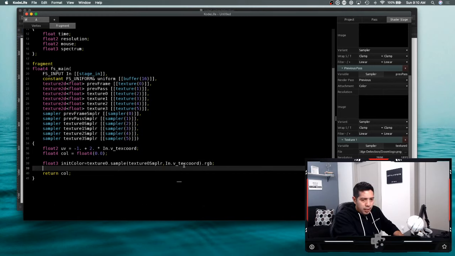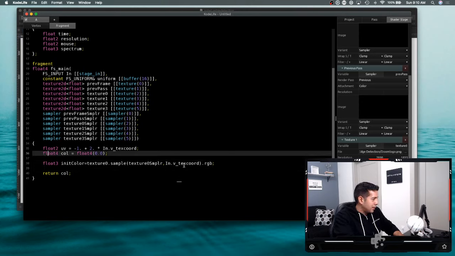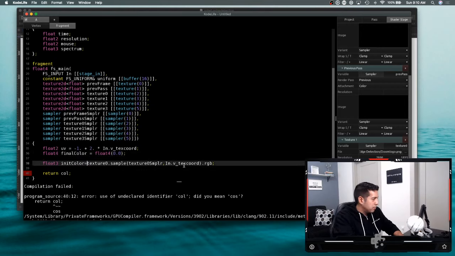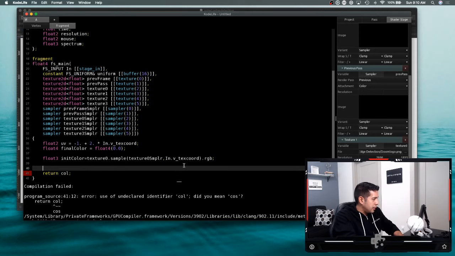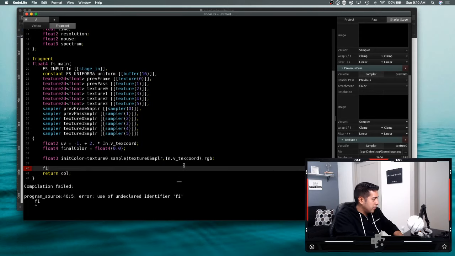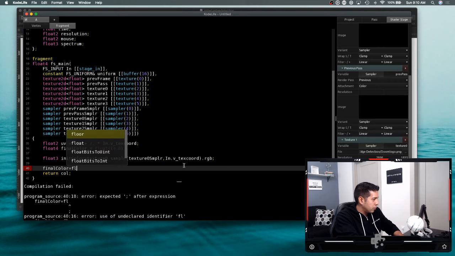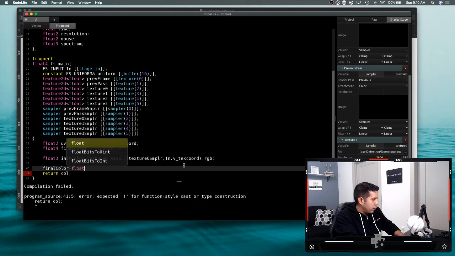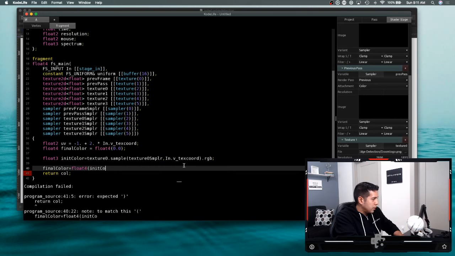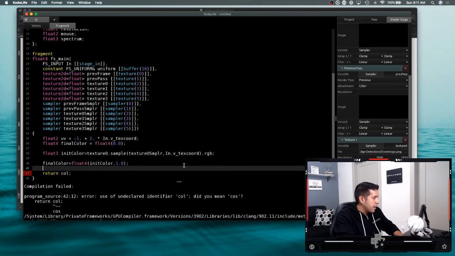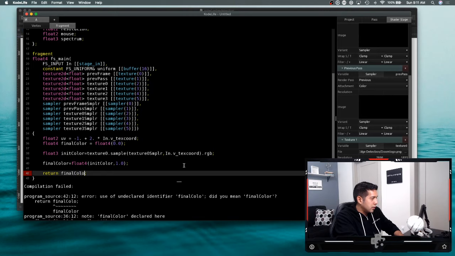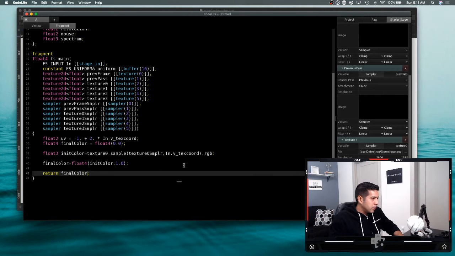All right. And I don't like this name here, so I'm going to change that to final color. And I can say: final color equals float4 of init color, and then just give it like that. So this should render the image on here, but it's not showing up.